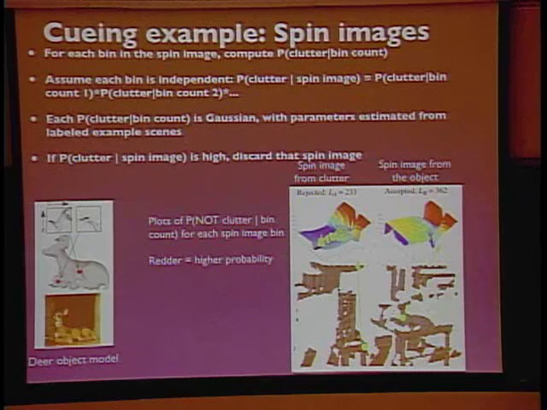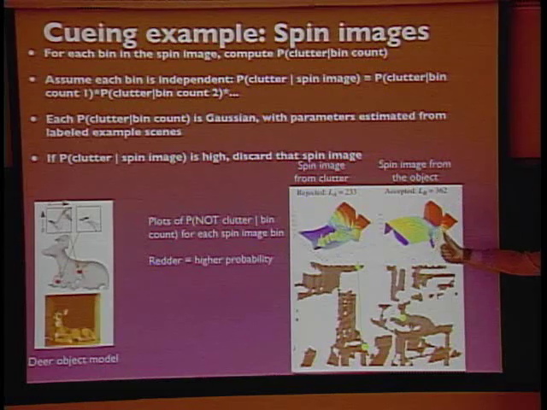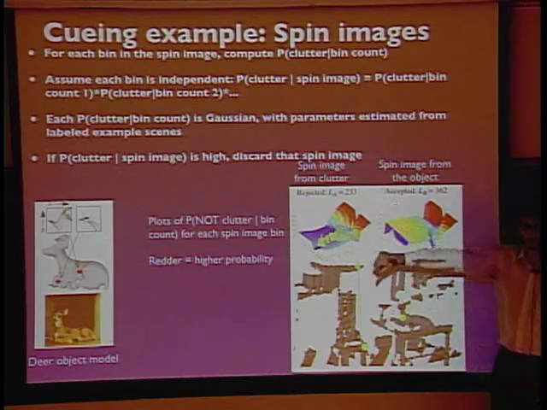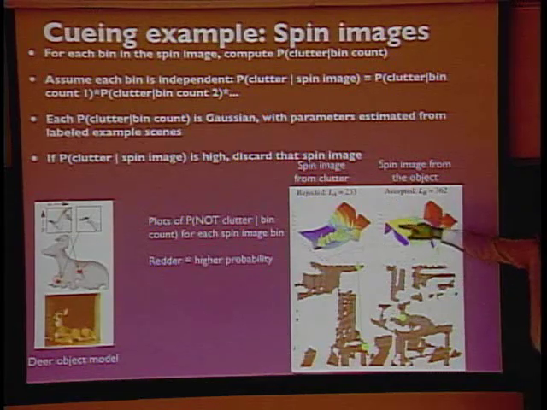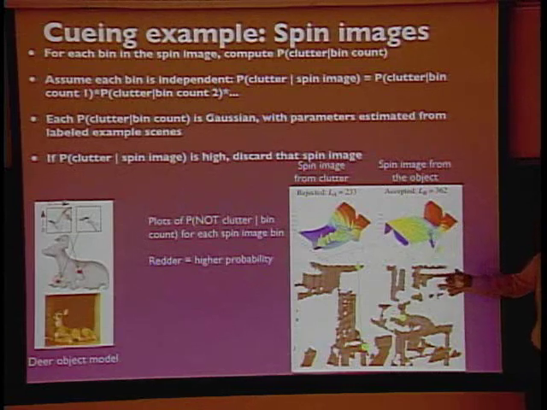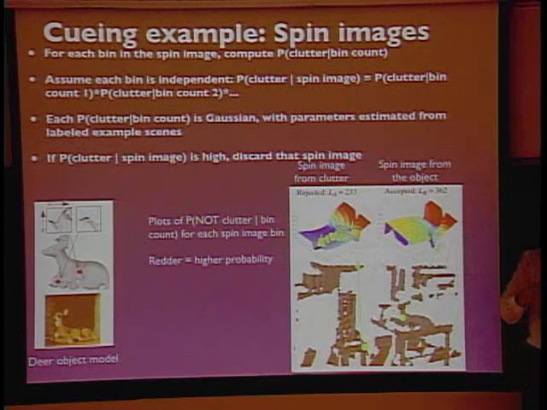And so in a sense, each bin in the spin image provides a vote, where yellow or red votes make you think that you're highly likely to be on the deer. Blue votes mean that you think you're really unlikely to be on the deer. When you coalesce these votes over all of the bins in the spin image, you can basically add them up and threshold them, such that points that give you a lot of votes are passed through this culling process. The next step is to more rigorously try to identify matches between points on the object model and points on the scene.